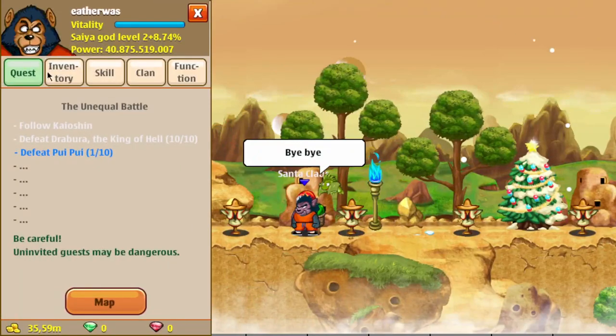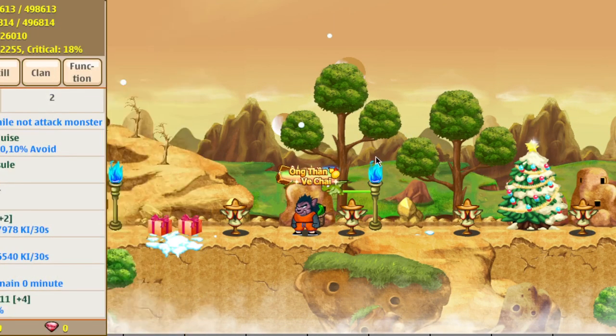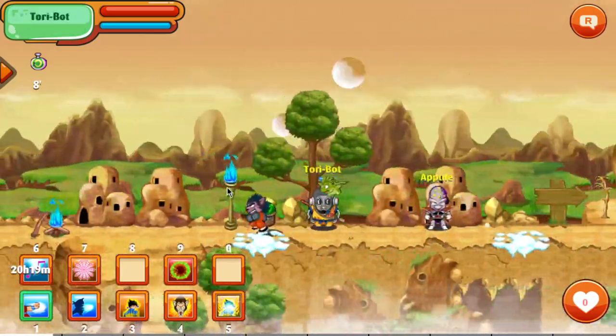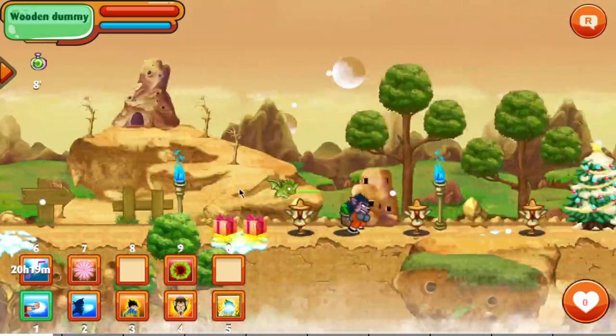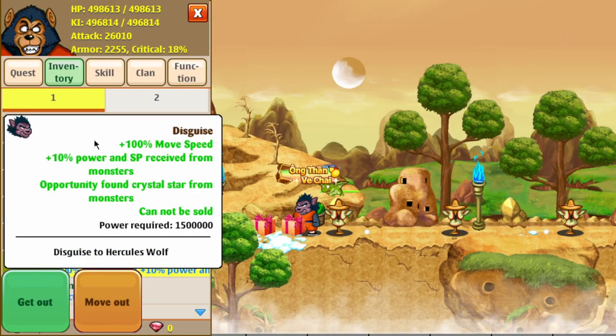This guy runs around. So this will be part one, I guess. For whatever reason, my account's not working. But that means this will be in a part two. So, this is the wolf mask. Apparently, I really don't think anybody's actually used it that much to test if you can actually get crystal stars. I'm gonna take the mask at face value and say that it does.